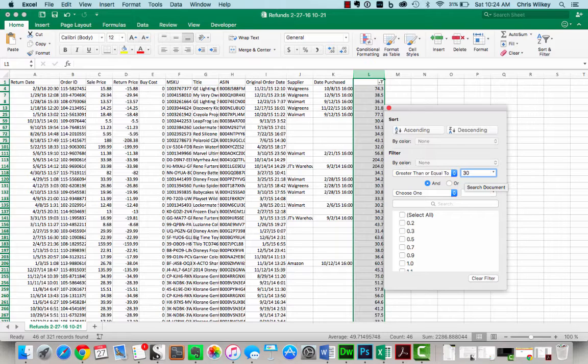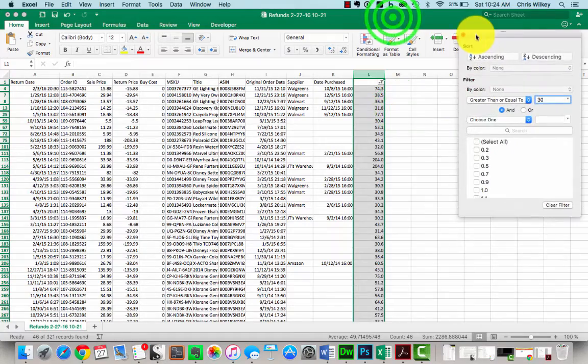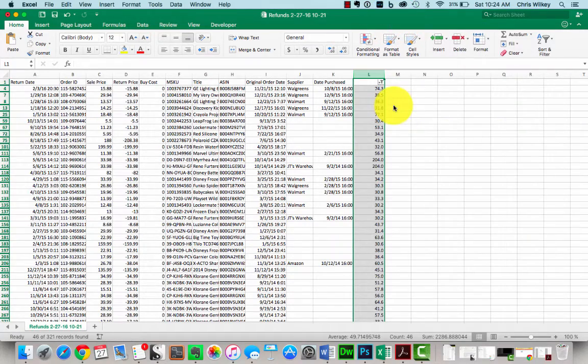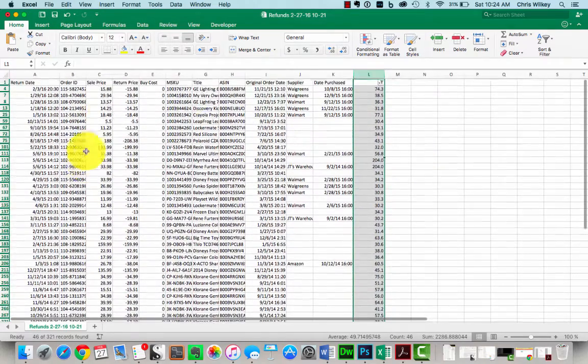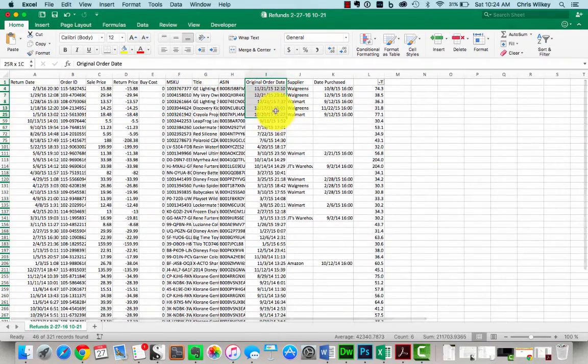Does that make sense? Okay, so I've already filed this report, but this is good to know. So what you're looking at here, and this made me a lot of money when I did this, is every item that has been returned after the return period. Now, the one thing you do want to look at is the original order date. If it is an 11 or 12, we need this to be in February. So for instance, my first one there was ordered on November 21st and it got returned on February 3rd. So that one's eligible for return.